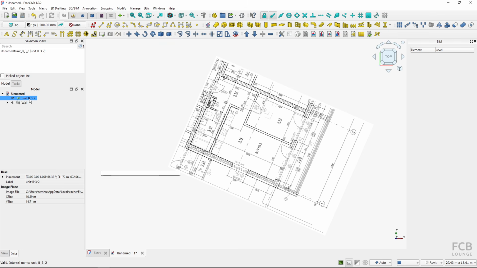It behaves as any other FreeCAD object, so it has its data properties and also view properties. So now you know everything about importing and working with raster images in FreeCAD.